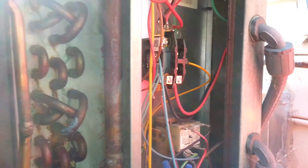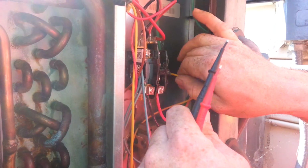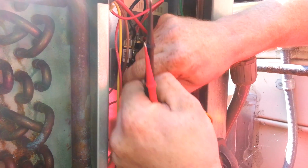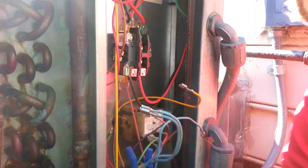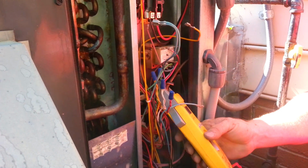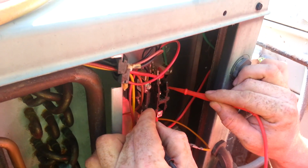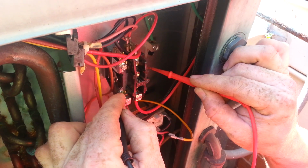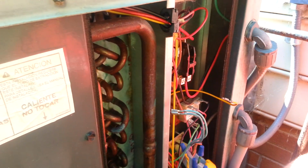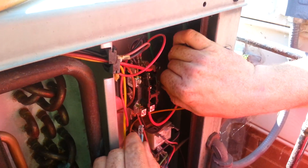And then we will verify that the coil on the unit is ohming good. So we'll be setting our meter to ohms, and we'll be checking the coil. And this one is 0.08 ohms, which is perfectly fine for a contactor coil. So then we'll be putting everything back on.